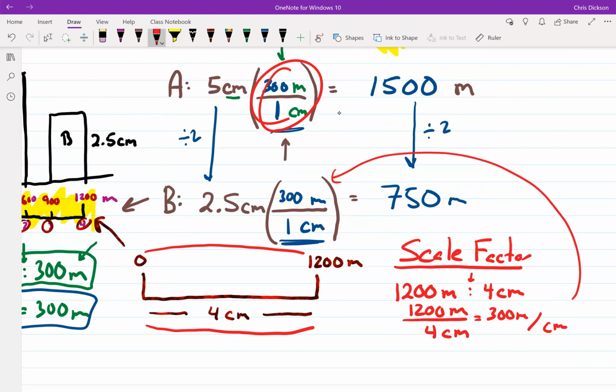And in fact, even if you didn't want to reduce the fraction, if you just wrote this as 1,200 meters over 4 centimeters, you actually get the same answer if you plug it in. You don't necessarily have to reduce it, but it might be nice to reduce it because you get a better perspective for yourself of what 1 centimeter looks like, that's supposed to be 300 meters. So that's a good question when you're going from a diagram to something in the real world. How tall is this real structure really?